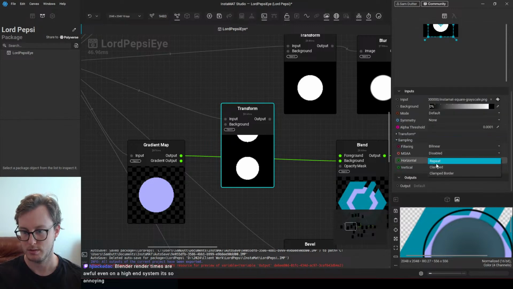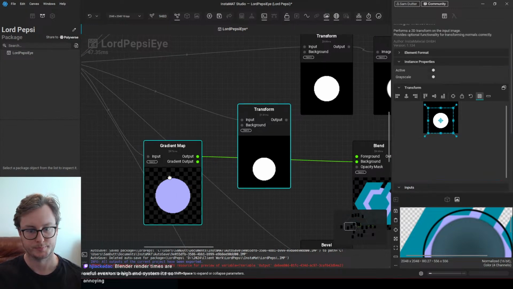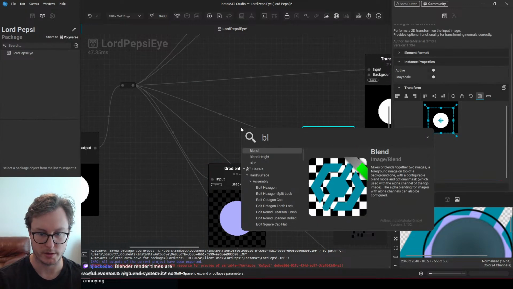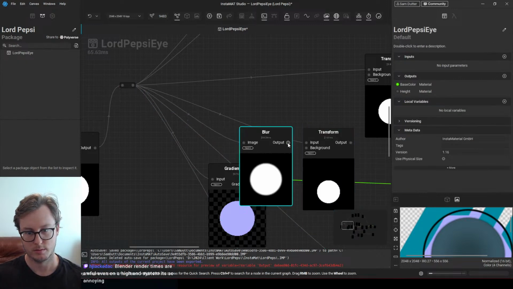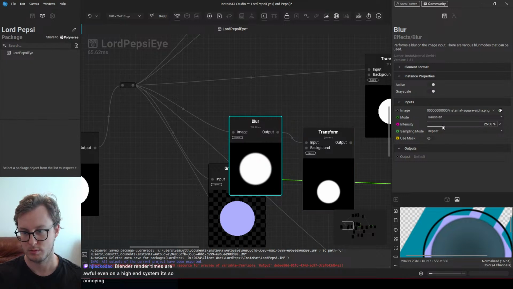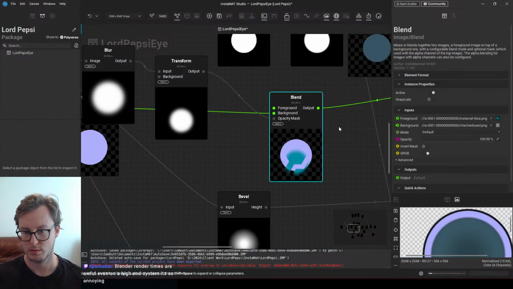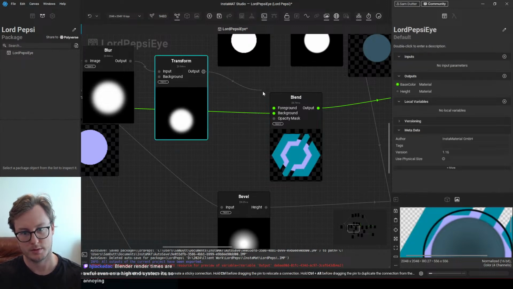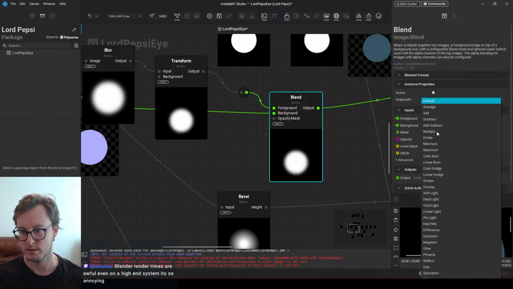Sampling, clamped, and clamped. And we'll actually blur it before we do that. Let's go directly on, and we'll use a linear dodge.